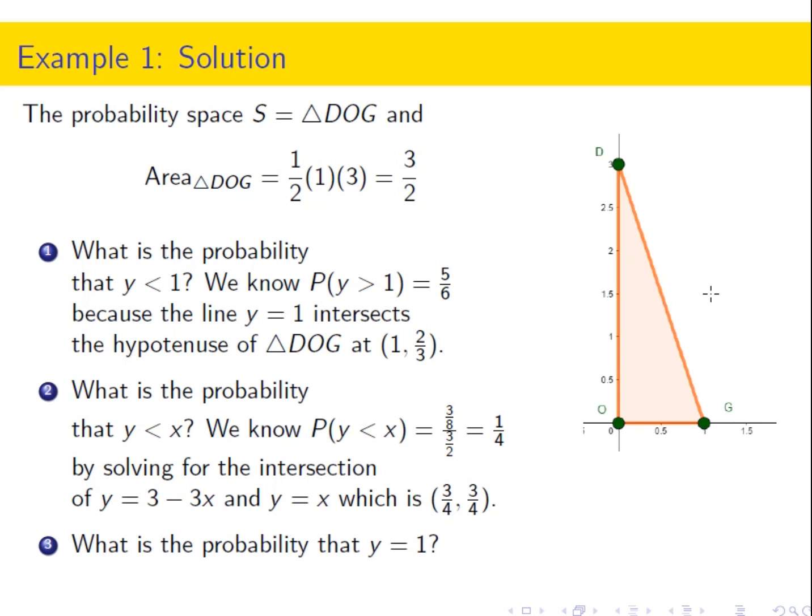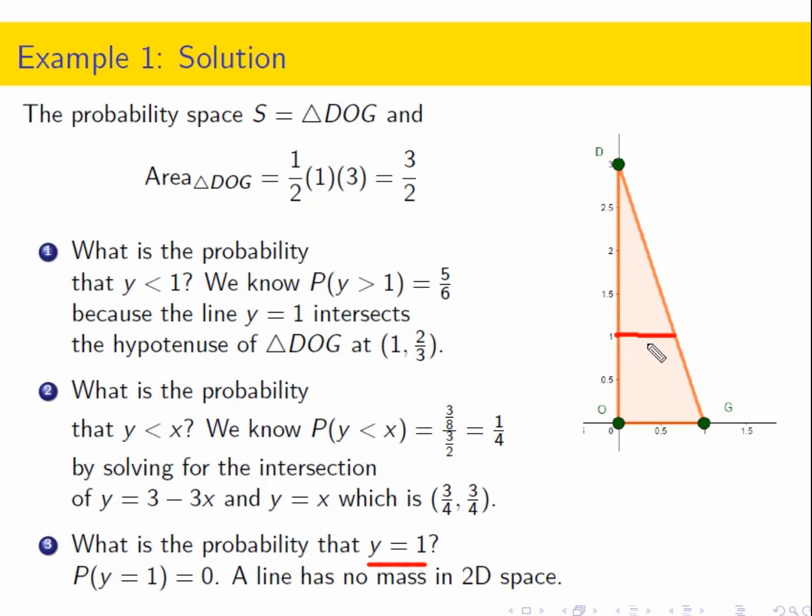And finally, what is the probability that y equals 1? That's interesting. Now we're saying, what if I draw this line and I pick a point in the interior? What's the probability that it lands on the line y equals 1? And this is an important concept to get. The probability of landing on a one-dimensional figure, if I'm drawing from the interior of a two-dimensional figure, is equal to 0. This line has no mass. There are infinitely many lines in here, all of which have uncountably infinite points. So actually the probability is 0.